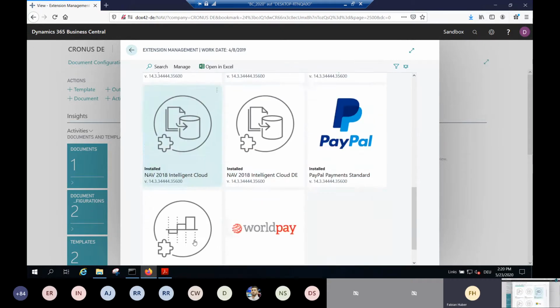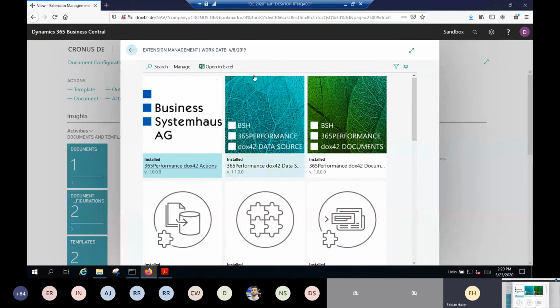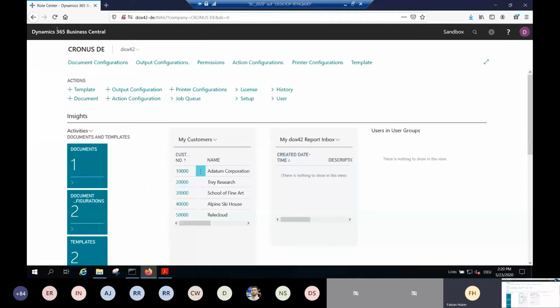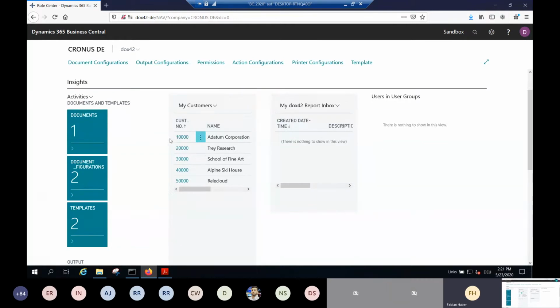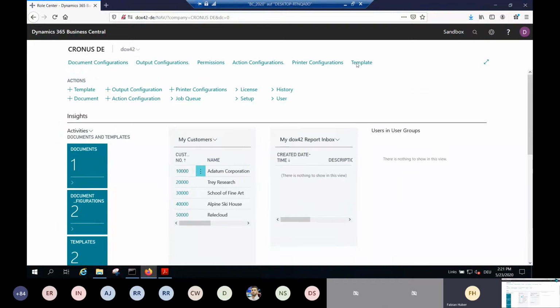And you see there are some other apps to install. This app is exactly this interface that you can see here. This is where you configure which kind of documents you want to generate with Docs42, because for internal reports the standard is perfect. But if you want to generate a quote or something else that has to look good and has different data sources, then you can configure it here. I just configured one, a job quote, and we have two templates integrated. So just to inform you about that.